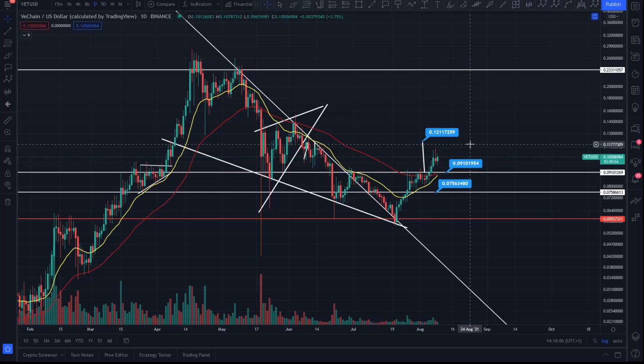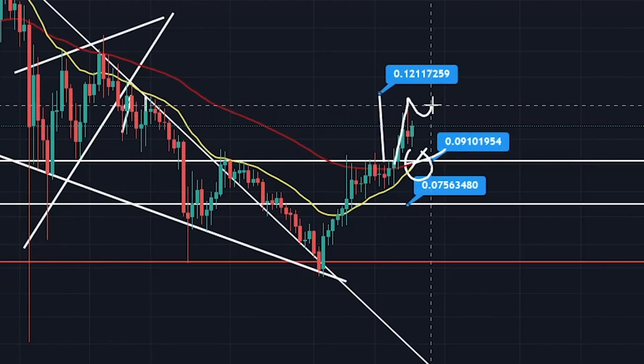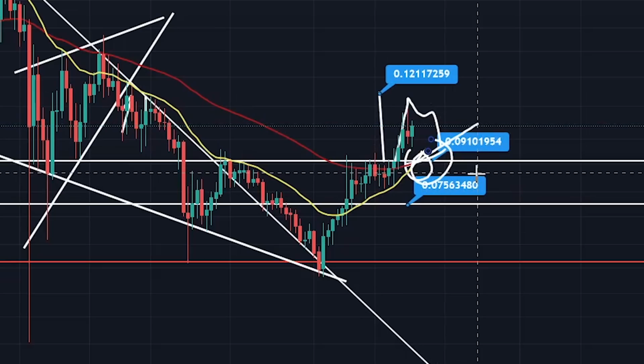So yeah, if you're thinking, oh, I've missed the boat here, when do I get in? Look for the retest of this bullish cross which is forming. This is so close. Look at this, so close to Vechain. You come up here, you hit your head on that and start to come back and reject, okay? This is your entry point, the confirmation of a buy and go to the beach signal from CoinsKid.